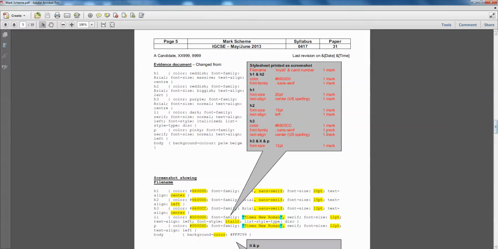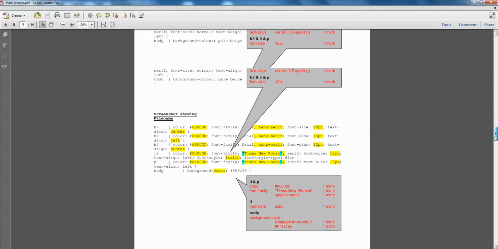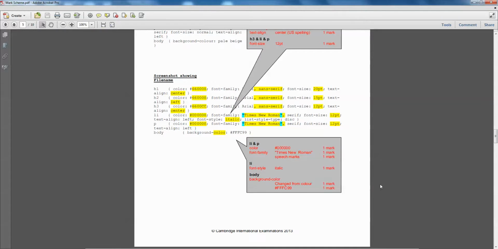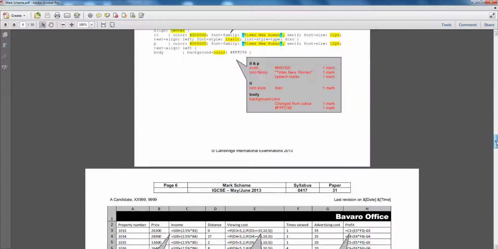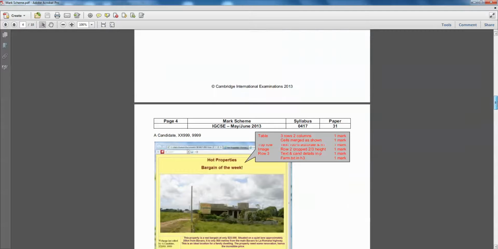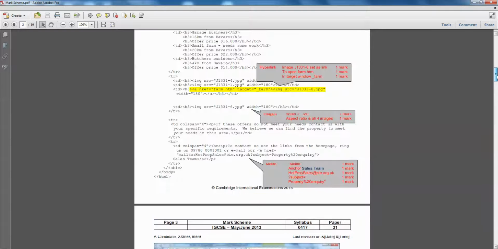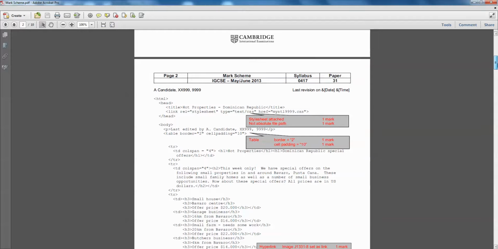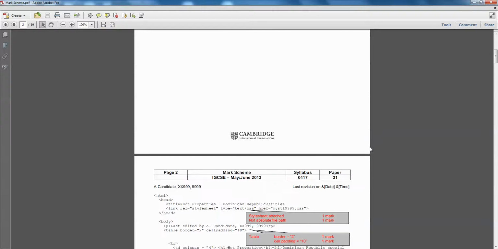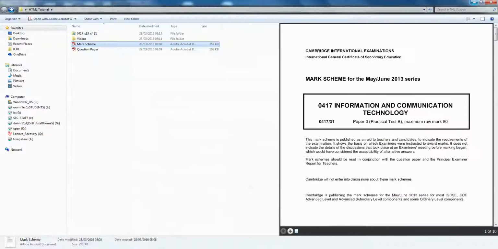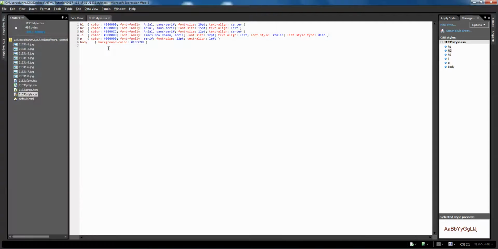So here we go, here's the start of the marks. So you get one mark, like I said, for the file name, and then these are all for your styles. So 1, 2, 3, 4, 5, 6, 7, 8, 9, 10, 11. We're not finished. 12, 13, 14, 15, 16, 17 marks, all for your styles. That is the majority of marks for this paper. Obviously you get 2 marks for attaching it as well. So style sheets are a really big deal for the summer 13 paper.